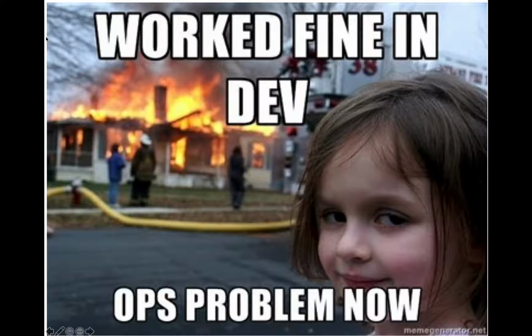The operations team points at the developers and says, "Hey, why is your code failing?" And the developers shrug their shoulders and say, "Well, the code worked just fine in our development environment." This scenario I've seen replayed dozens and dozens of times in my career, and it happens in nearly every organization. Our challenge is, how do we address this problem where the development team and the operations team have these differing priorities? How do we get them to communicate and collaborate better together so that we don't encounter these release challenges with our software?